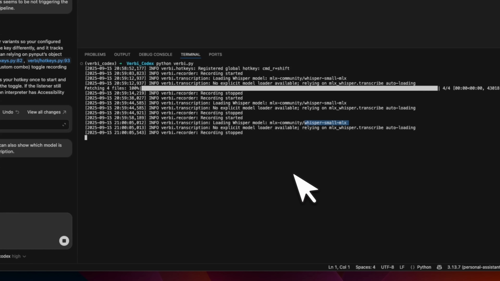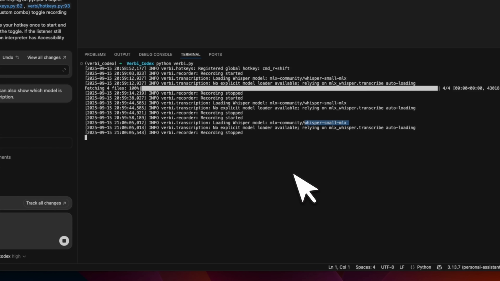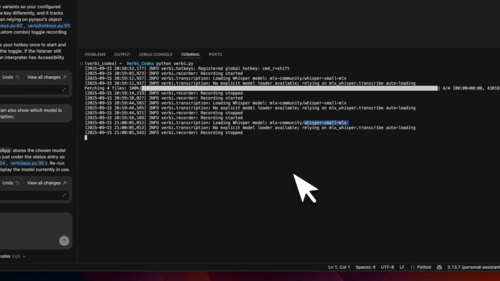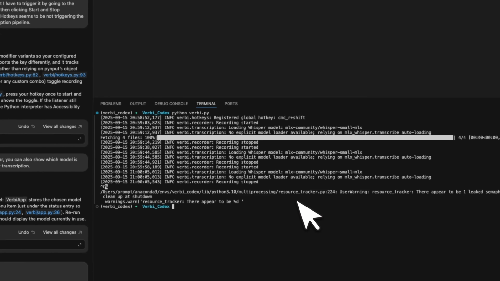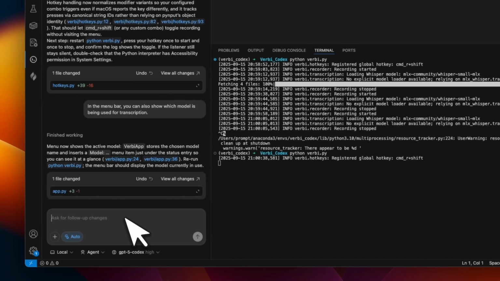I'm running this on M2 Max with 96 gigabytes of unified memory, but still it's really fast. All right, okay, so we'll just restart this again. And if I go here, I can actually see the model that is being used. Really good.